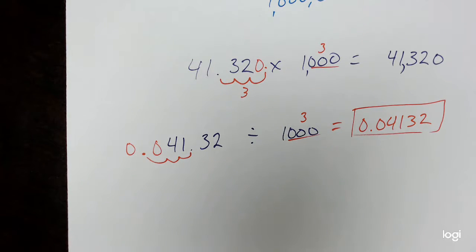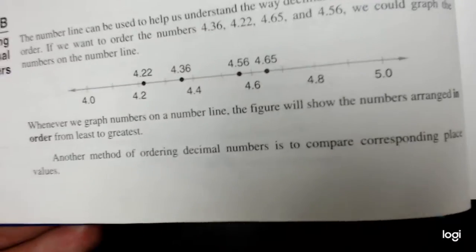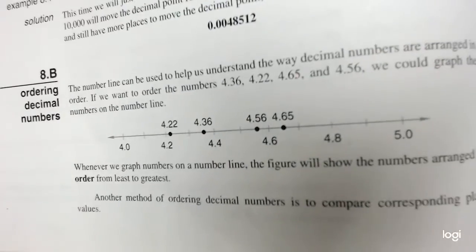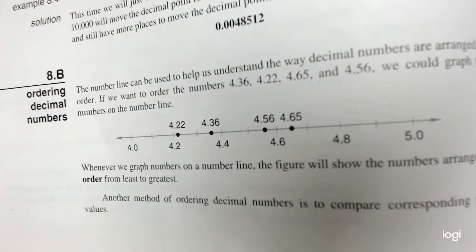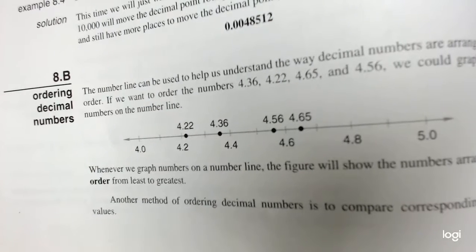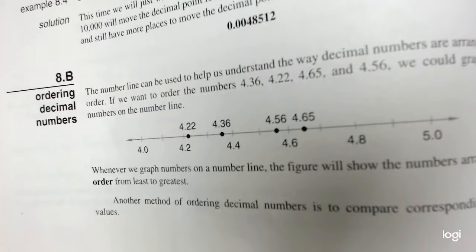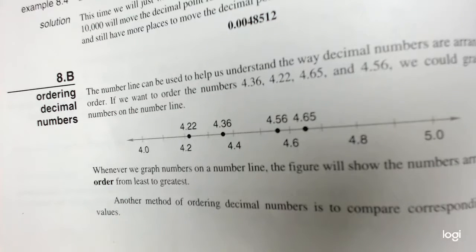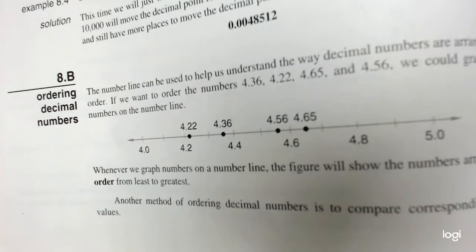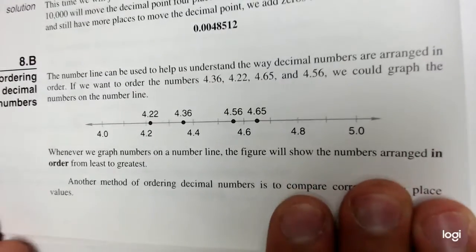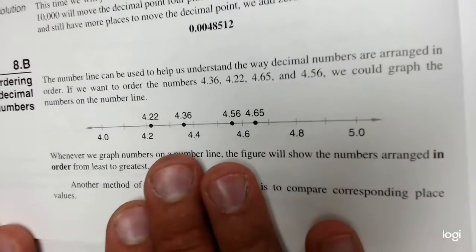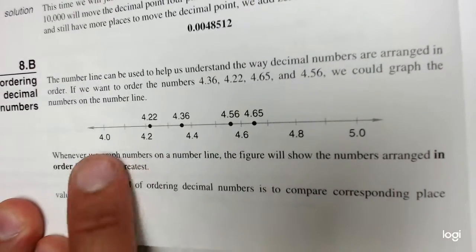Now, let's go over the last bit of information, which is ordering decimal numbers. And ordering decimal numbers, if you recall, is going to be a lot like our, was it second or third lesson, where we were talking about ordering numbers on the number line. Let me check here. It was, yes, the second lesson. So the second half of the video for the second lesson is exactly how ordering decimal numbers is going to be. We're going to have to scale it.